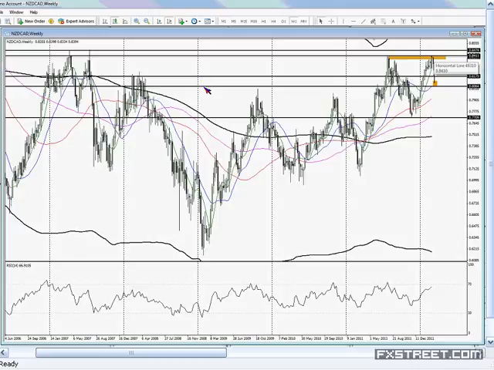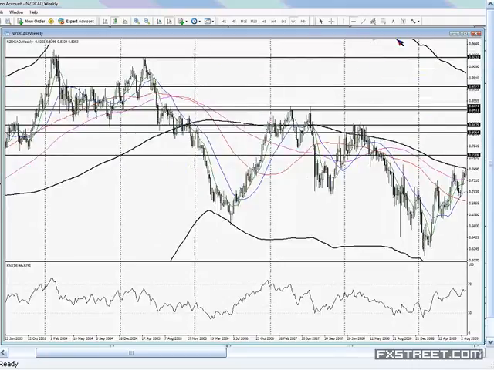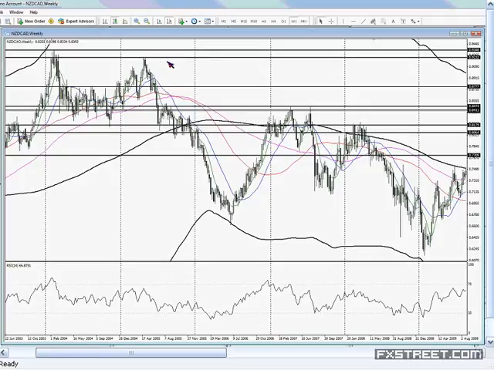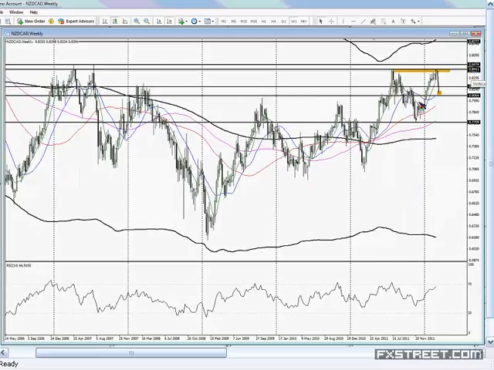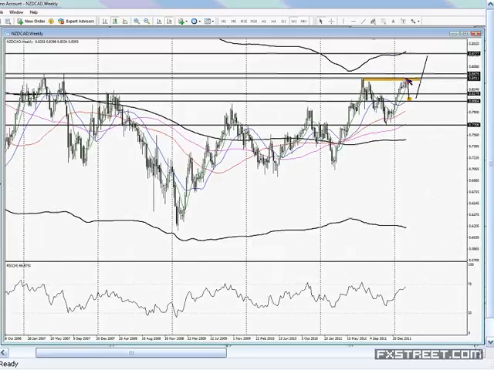Okay, 87.80 area, before attacking the 92.30 area. Okay, interesting pair. Instead of going for this bearish outlook, you could wait for the market to come down and look for another rally. Go with the trend. Okay, that could take some weeks. It takes several weeks to get back towards these levels. So meanwhile, you could play the counter trend, but understand that this top could take a while to develop as well.